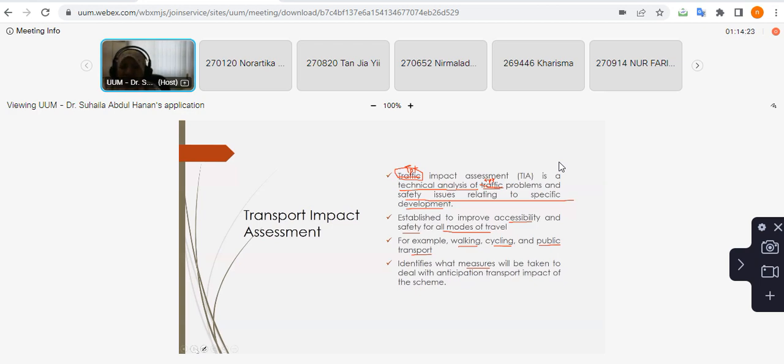For example, at one terminal, before this only 10 cars came in, suddenly there will be motorcycles, bicycles, and even small lorries, not big lorries, coming to that particular terminal. So this will create a safety issue for that terminal if they don't make the flow in and flow out of transport from that terminal go smoothly.